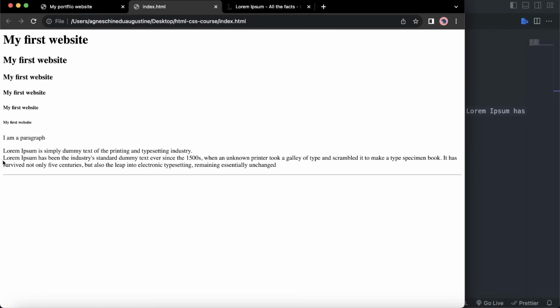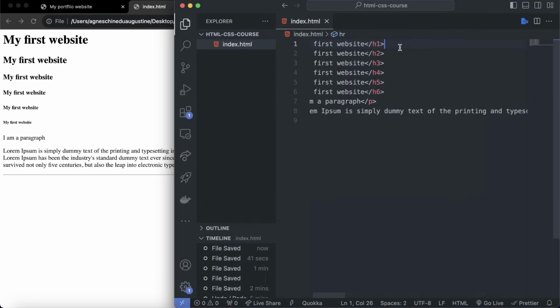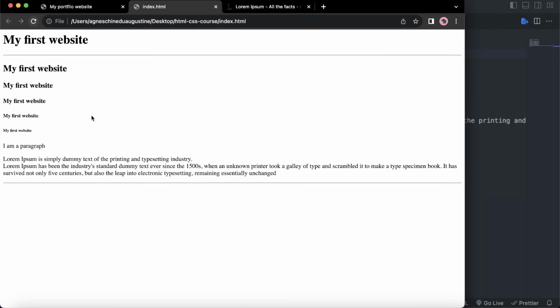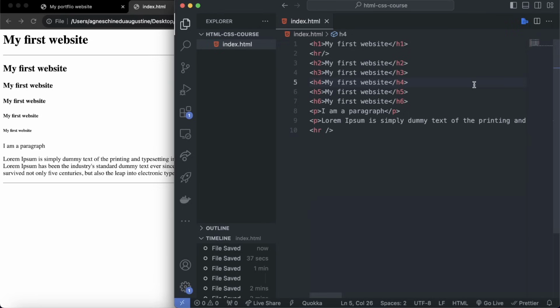So you see, this is pushed to the next line. After the H1 here, you can also decide to put a horizontal rule. So when we save this, and now when we refresh this, we have another horizontal rule. So these are examples of what we call void elements. Wherever you hear void elements in HTML, they are simply elements that have no content.